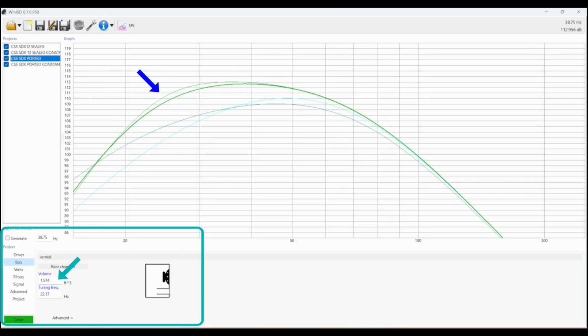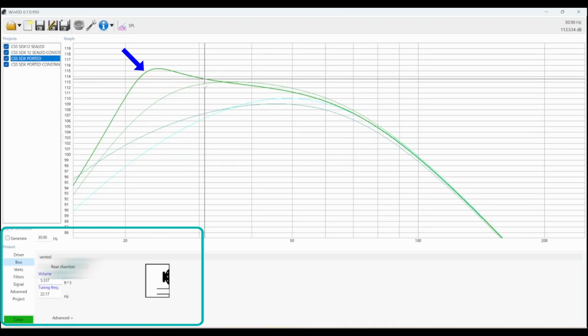So as we downsize the box but make no differences to the rest of the enclosure, the rest of the alignment, we can see that the bass response drops, and then likewise, if we increase the box size, then the bass response increases down low. Ported boxes, the larger they are, the more extreme this shift here can be.